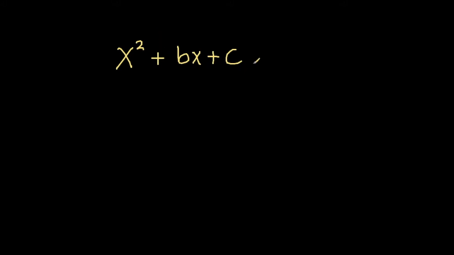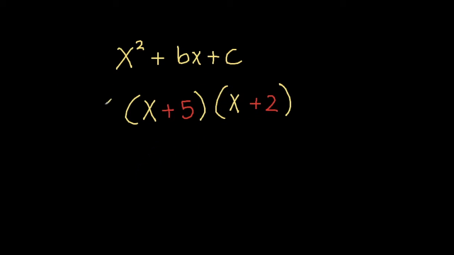Now how do we factorize something that comes in that form? Well, I want to test out something. What happens when I multiply two expressions that both start with x, and then we add a random number to both of them? So let's add 5 in this first expression, so plus 5. And we could add a negative number, a positive number, doesn't matter. Here we could choose, let's say, positive 2. Now let's multiply this out.